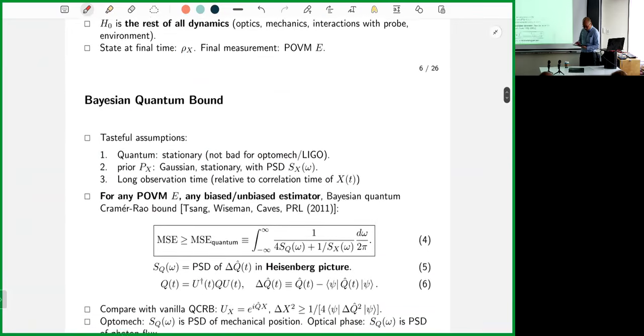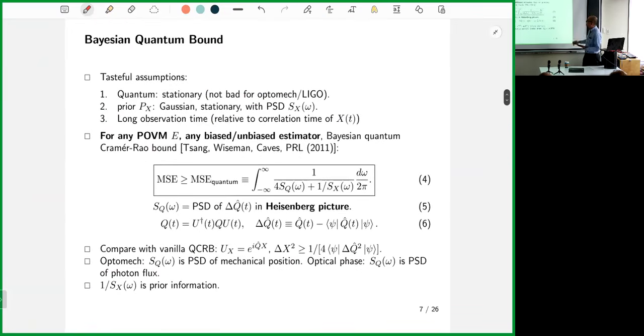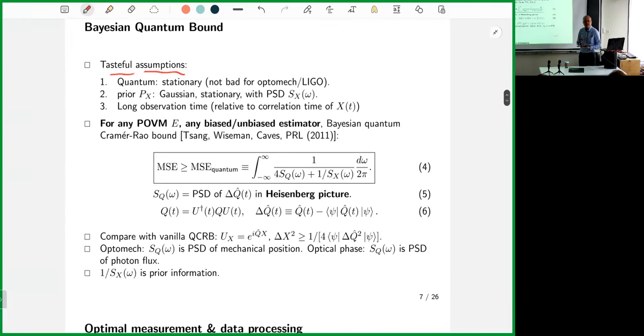Okay. So now that everything is pure and unitary, we can apply the theory in Helstrom's book to the problem. To get a simple result, we have to make some assumptions. Unfortunately, what I call tasteful assumptions, so that you get simple results, but not too simple. We want to include the essential dynamics and essential characteristics of the problem, but we don't want to include everything in an actual LIGO. Otherwise, the result is going to look too complicated.